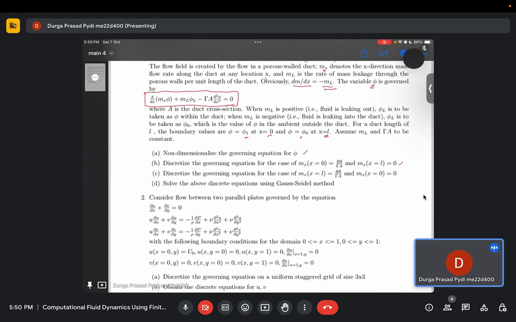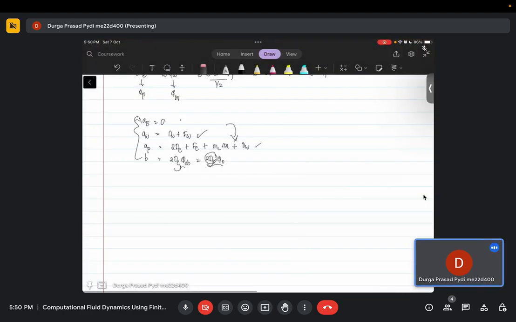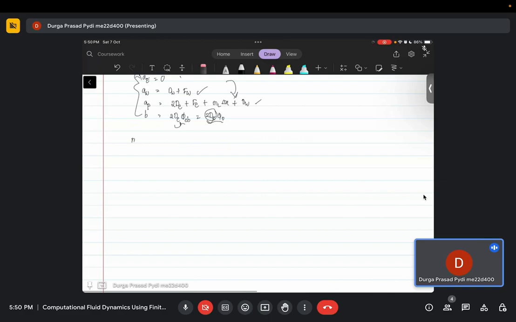The third part of the question is very similar. The only difference is that now your boundary conditions are reversed. What that means is you will have ML to be negative. Previously we had ML as positive. Now you'll have ML to be negative. So the governing equation, let's write in the standard form directly: gamma d square phi dx square minus ml phi l. What we are saying is ml is negative.